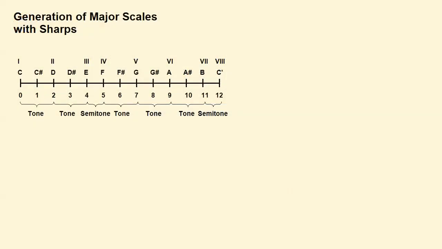In this video we will describe the generation of major scales that use sharps. The formula of the sequence of tones and semitones for major scales, tone, tone, semitone, tone, tone, tone, semitone, allows us to create any major scale, and we could do so in the order of the notes of the C chromatic scale. However, in the video corresponding to the study of diatonic semitones and chromatic semitones, it was seen that this leads to the disordered appearance of alterations for sharps and flats.